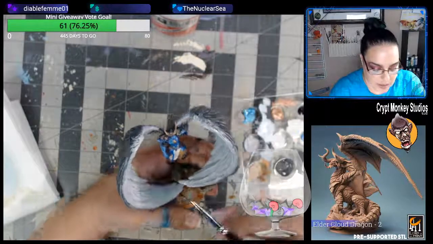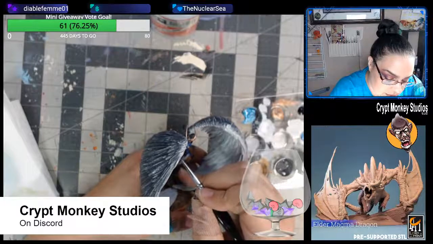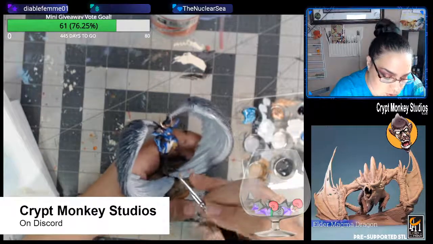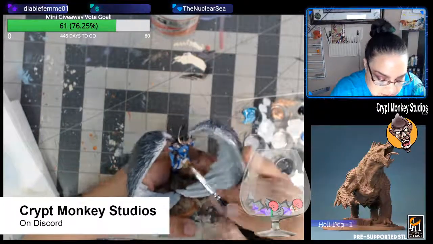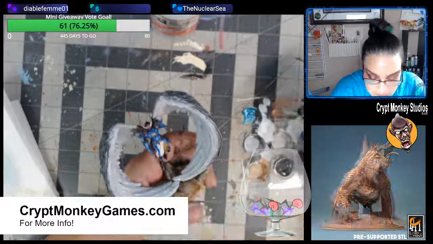My Band-Aid's coming off. All right, well, I'm just gonna keep fiddling while we're waiting. Come and do a few more little azure blue highlights on his armor. That looks so amazing. I am so happy with this print.